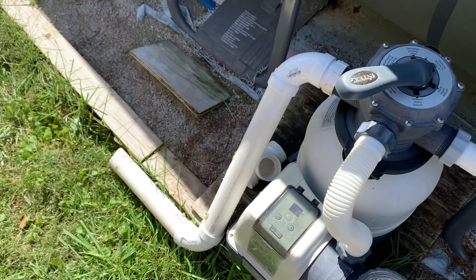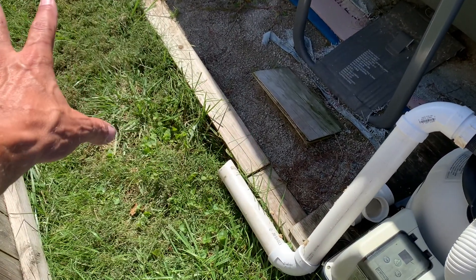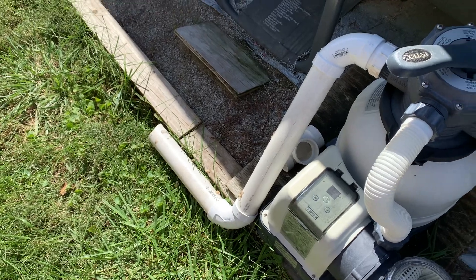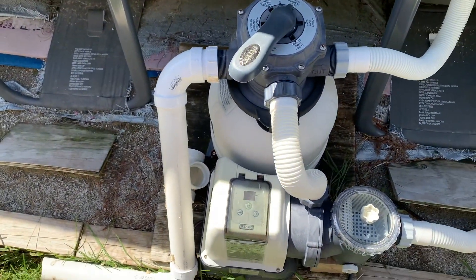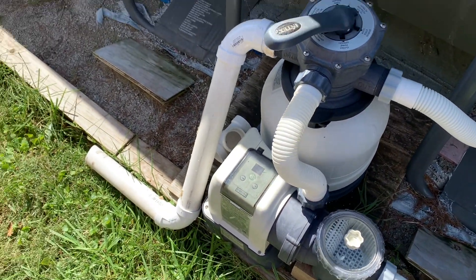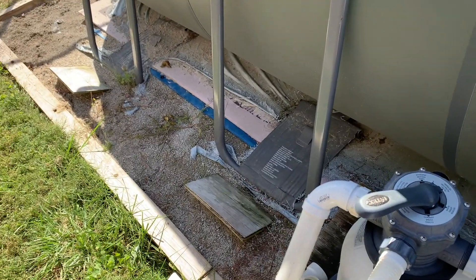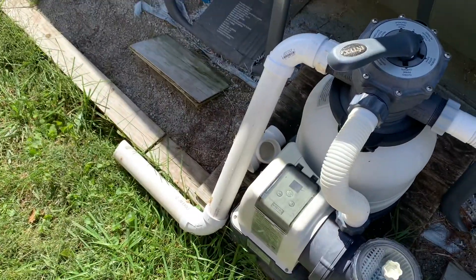This works much better. It keeps a nice controlled splash out here on the grass and makes it much easier. So no mess. Dog doesn't go crazy and run through it like mad. Doesn't eat away all this. Now I've got to fix all this now that I've solved this problem — but hey, that's all right, that's all part of the fun.